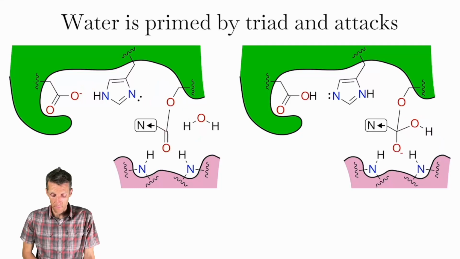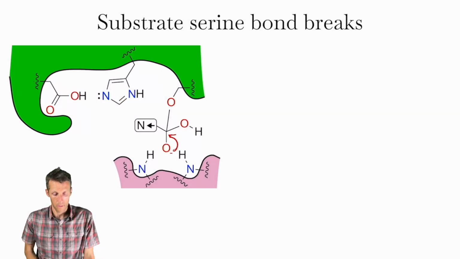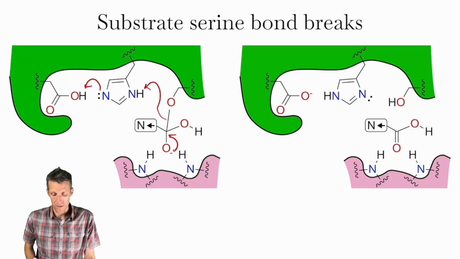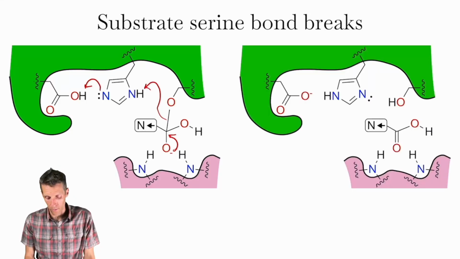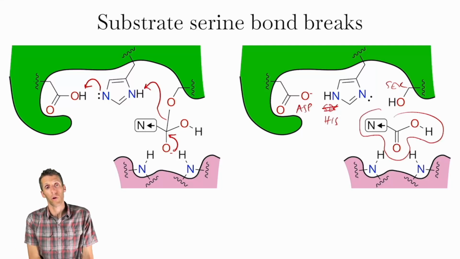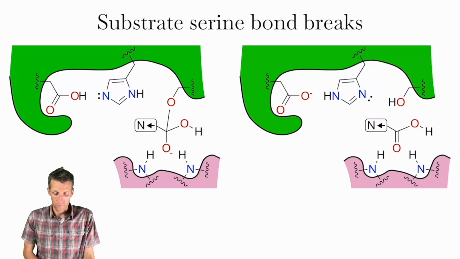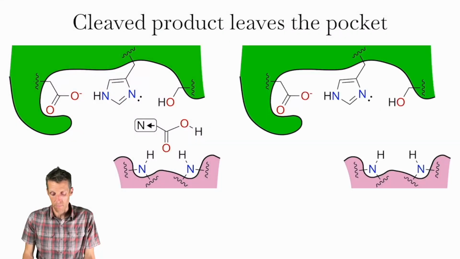We are so close to being done because the next step is we're going to resolve that carbonyl. And when that happens, rather than breaking the newly formed bond with water, we're going to actually break the bond to serine, which is going to lead to the restoration of the catalytic triad to its starting point, right? Now we've got the asp, we've got the his, we've got the serine, and they're all back to where they started, and our peptide bond is no longer covalently attached to the active site. So the final step is that is going to leave the pocket, giving us back our active site. So this is in fact a catalyst. It did the chemistry, but it was not consumed or destroyed in the chemical reaction.